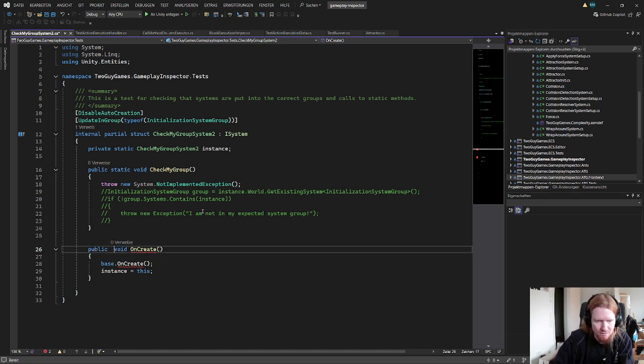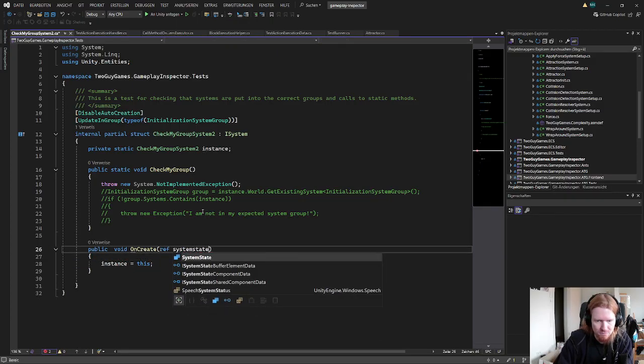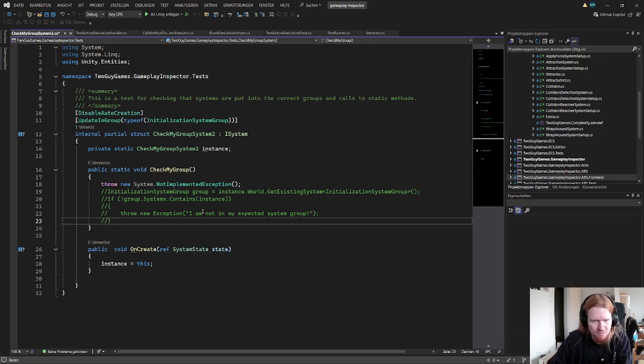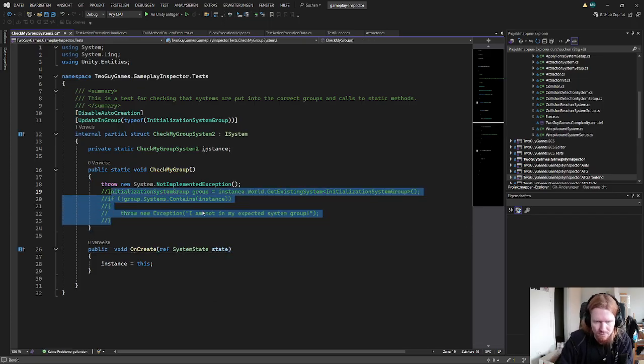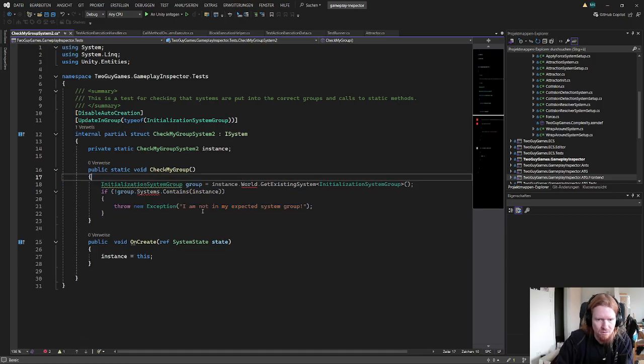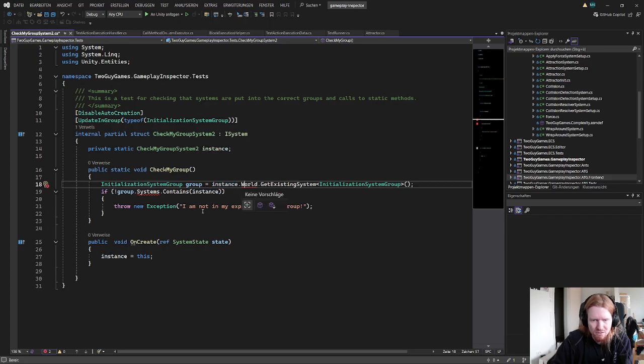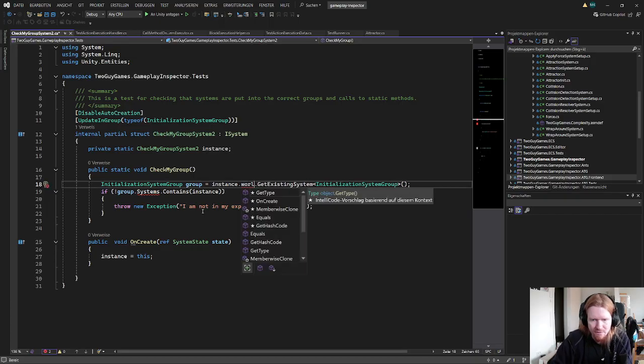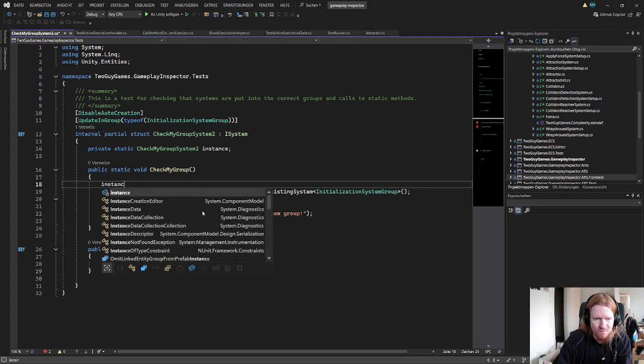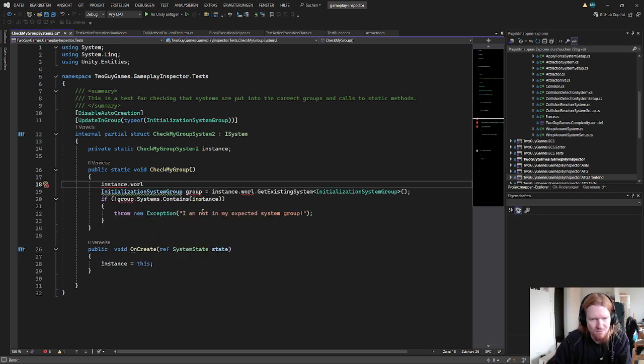Public on create, ref system state. Check my group initialization group instance world. Yeah, so that doesn't work anymore.